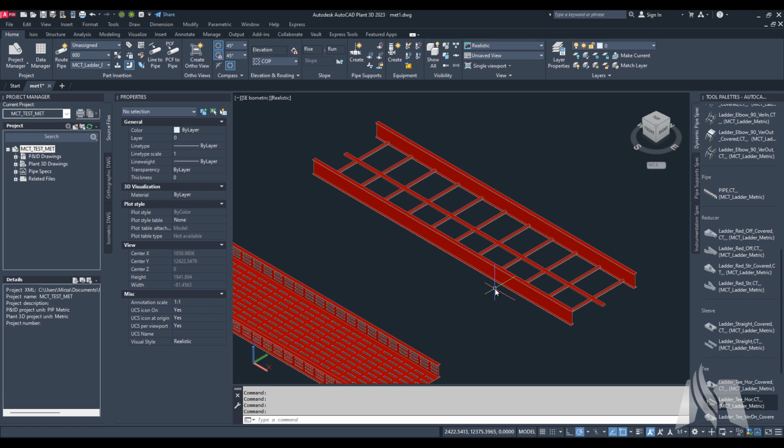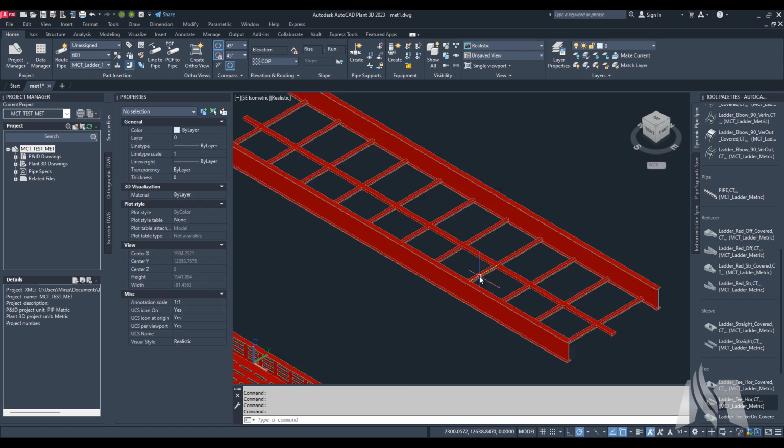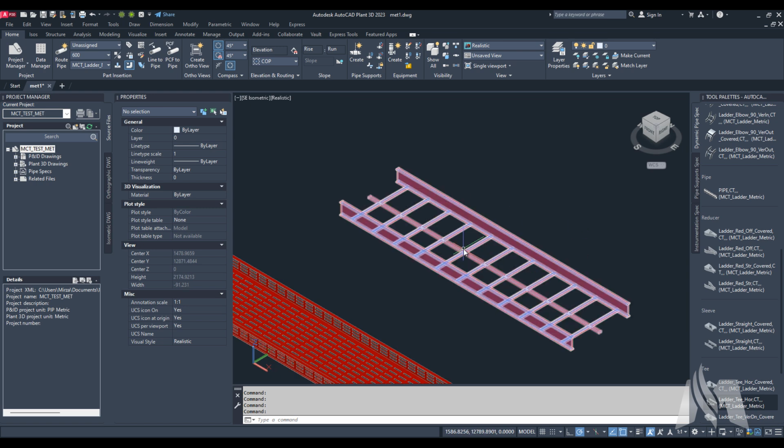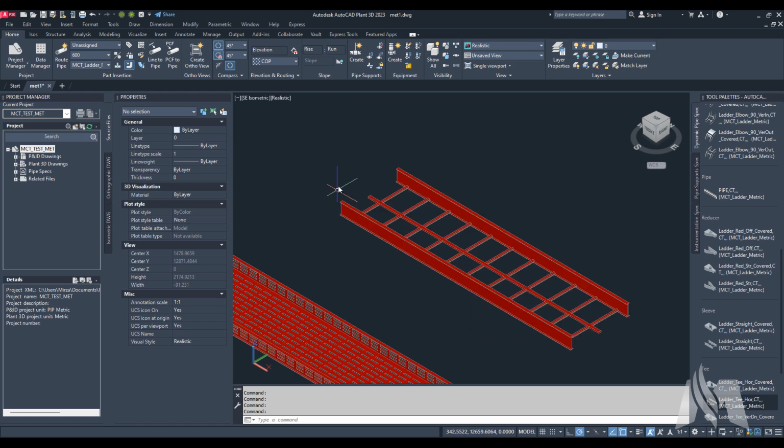Also, with the ladder tray type, this kind of shape is not as per any standard practice. But since my actual work involves dealing with cable tray systems, I have come across this kind of problem where the wider cable trays tend to sag in between. So this is the field experience. This is the field solution that I have come up with to negate the effect of the sagging of the cable tray rungs.